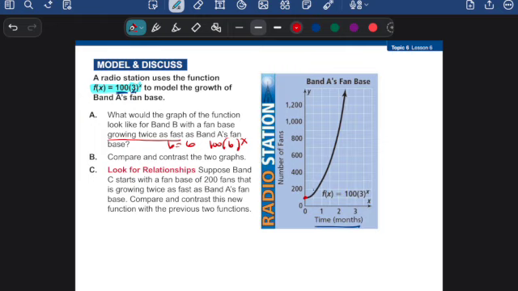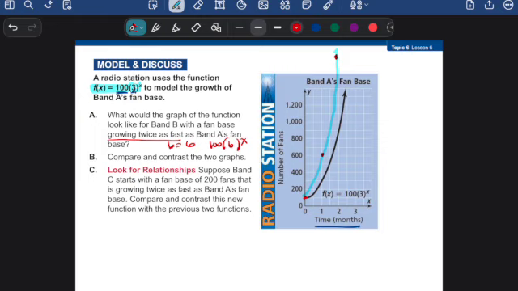And so if we're starting at the same value, it's going to be going from 100, then it's going to be at 600, and then tripling, it's going to be way up here, like 1800. So it's going to be growing a lot faster. You can see it should be steeper. So band B, they'll start at the same initial value, but band B's graph is steeper. It's more narrow. It's like a vertical stretch, right? Because we've changed our multiplying factor.